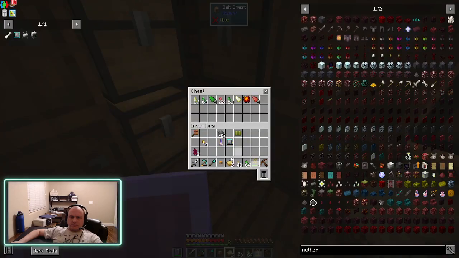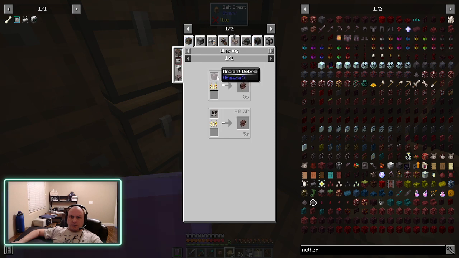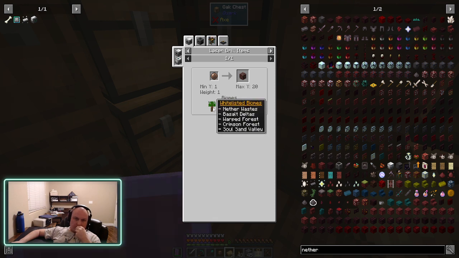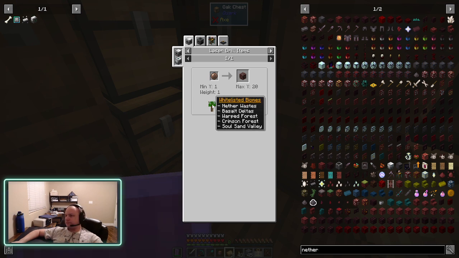I'm at 4. Okay, I was like, why am I finding bedrock? So, what'd you say level is the preferred level? Netherite, or ancient debris, min Y1, max Y20, and the biomes are nether wastes, basalt deltas, warped forest, crimson forest, and soul sand valley. So if you're not in one of those biomes, you're wasting your time.